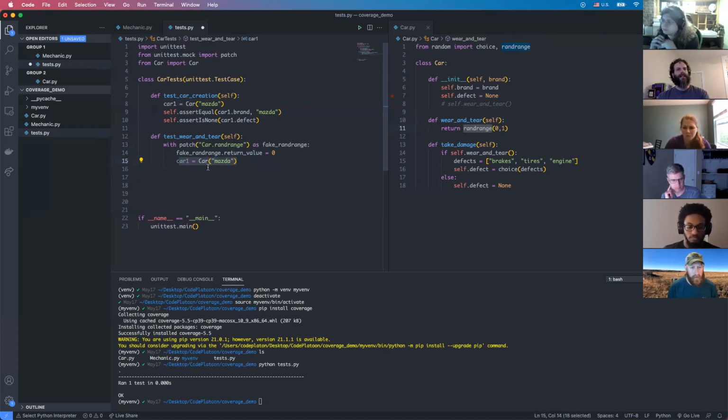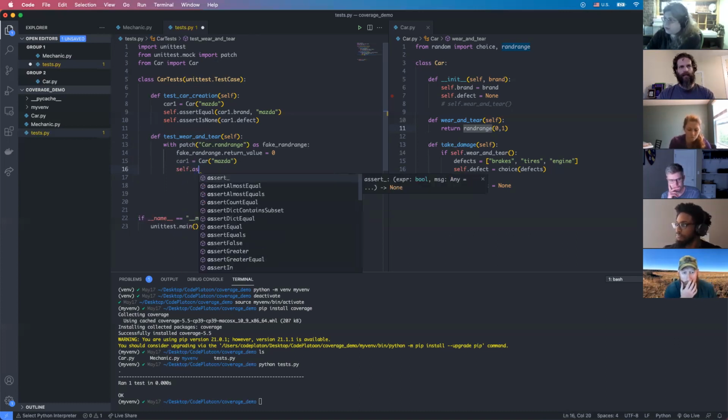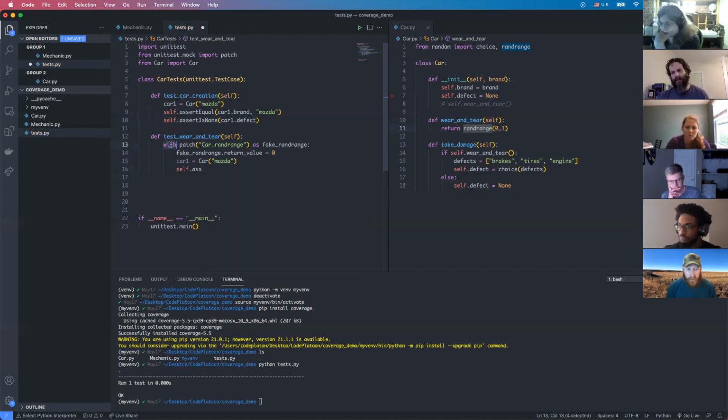So car one is we create a car, and then let's do an assert equal. Does this patch only actually happen for anything within the with command? Yeah. We're creating a context, just like we saw with files. You can create a special context, the context manager, and then perform some operation.